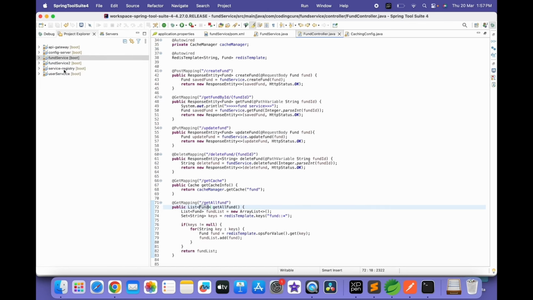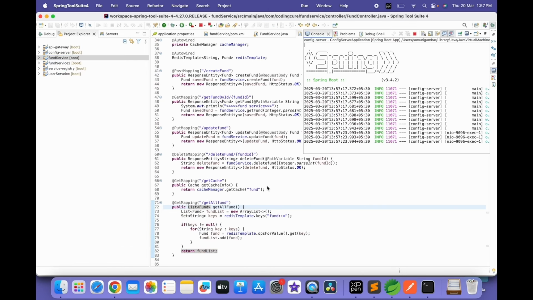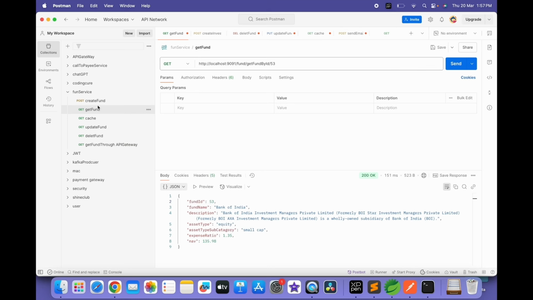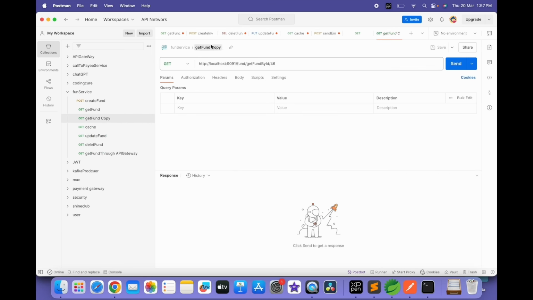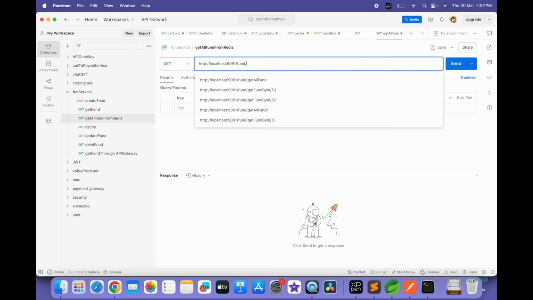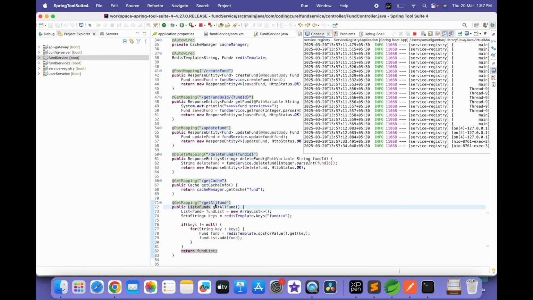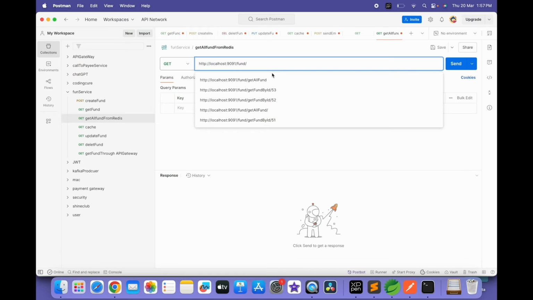Let's restart the application. Before sending the request, let's create one more endpoint here. So this is get all fund from Redis. Now instead of get fund, this is the endpoint.